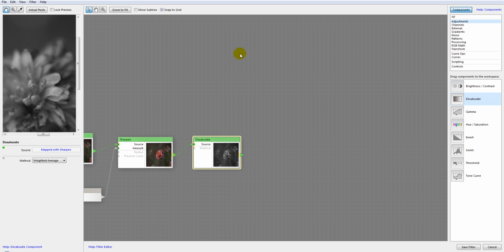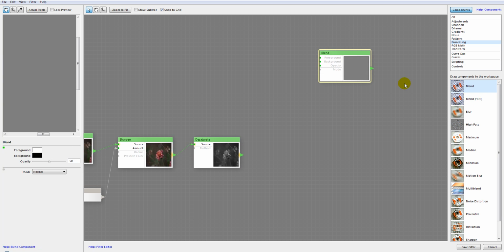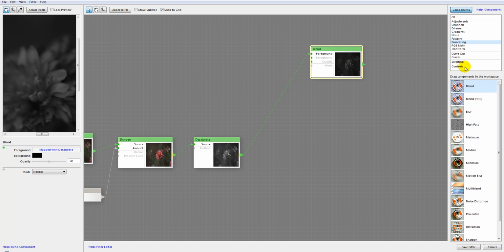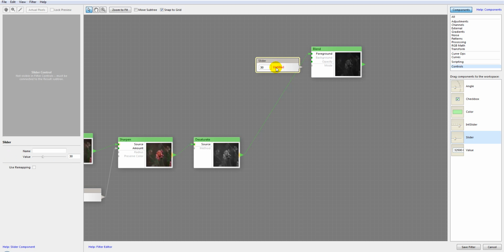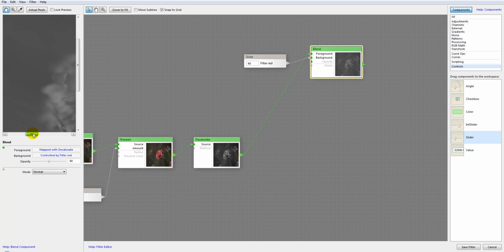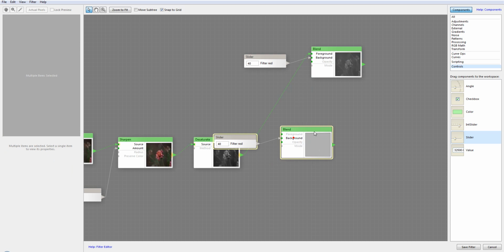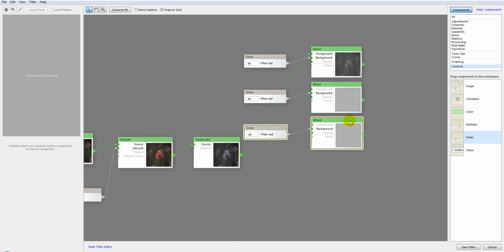Okay, and with desaturate, what I want to do is split into channels, and I'm going to create my own type of channel. So for this, we'll go to create blend. We'll connect to foreground, and as a background we're using control. And with this, it helps us to have power for this control. So we'll go right here, and let's call it red color for this. We can go ahead and set control to 40 for this one. So you can see overall we're simulating channel creation, but like I said, I want to do this manually so we can create different types of papers. And because we have 3 channels in RGB mode, I'm creating 1, 2, 3. So we have three modes right here.